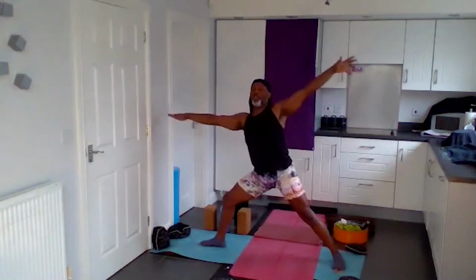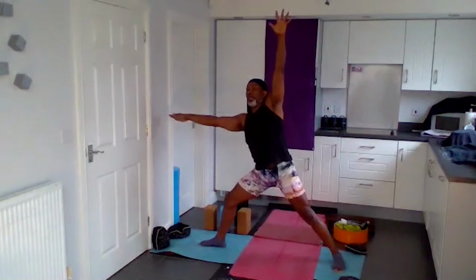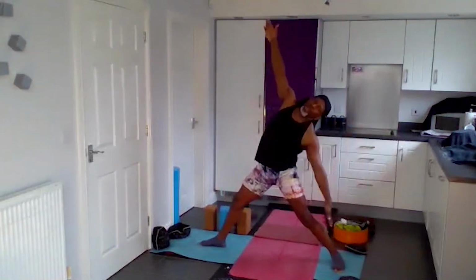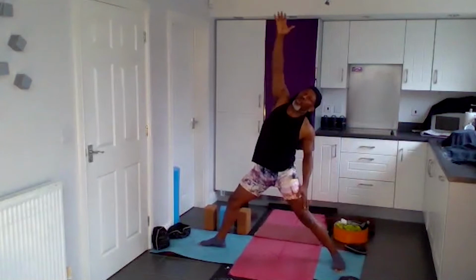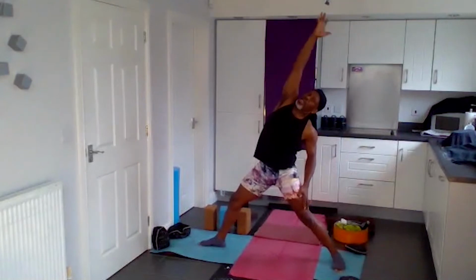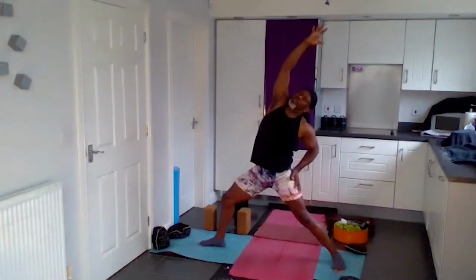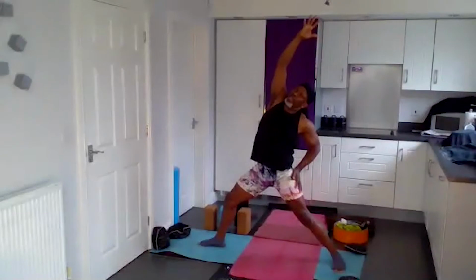Reverse warrior. Breathe in. Press your left foot to the floor. Reach your left arm up. Exhale, reverse. Your left hand is now below or above the knee. Your right arm is reaching straight up. If you're going further, the arm goes over your ear. Your back is straight. You bring your left hand higher up onto the hip. Inhale, lengthen out of left side.